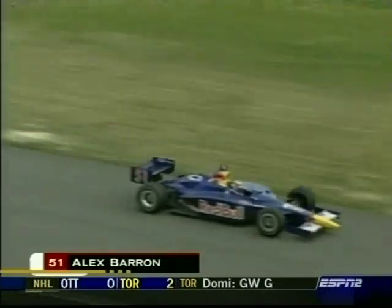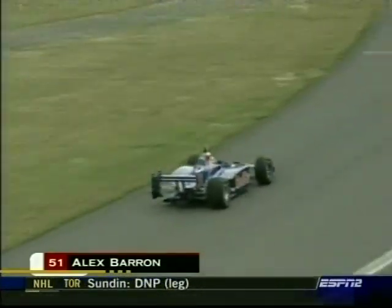Well, you know something? You like country music. Well, you know, 51 is this. If this is the situation, Barron's going to have three wheels, and as we saw Sam happen earlier, cars don't work that well with only three wheels on it. It's pretty hard to hide it, too, when you've done it. It's off Alex Barron's car.